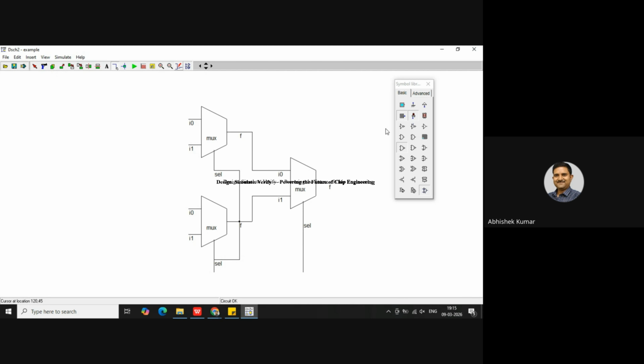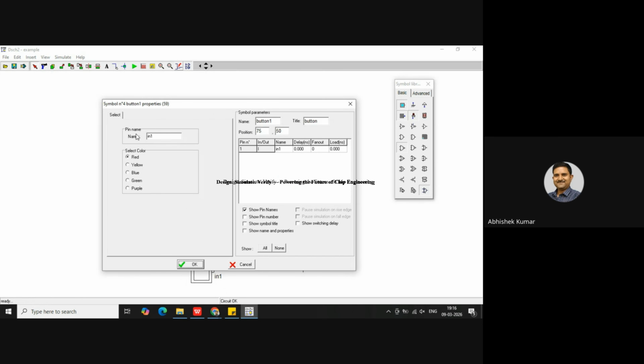Right? With the help of buttons, I can use this button to define the input. I can define this name as A. If you want to provide a specific color, you can play with that. You can choose from here, or keep the default one according to your choice.